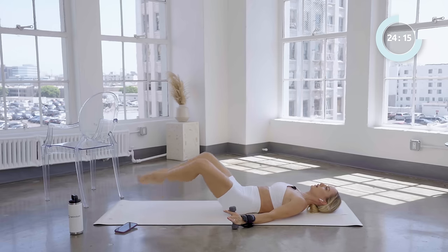I want you to think about your posture here. So you're not going like this. You're staying tall. Use your core to lift the leg up. Four more right here for four, three, two, one.